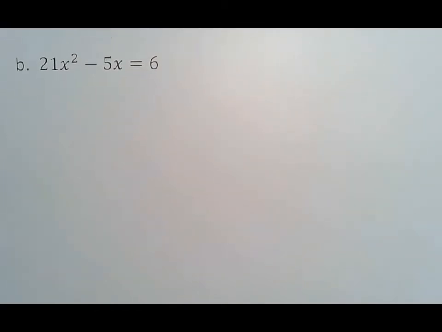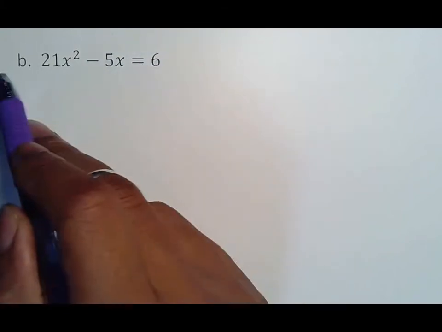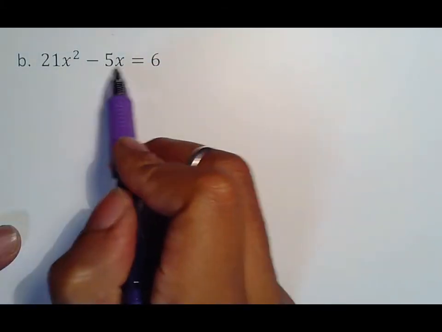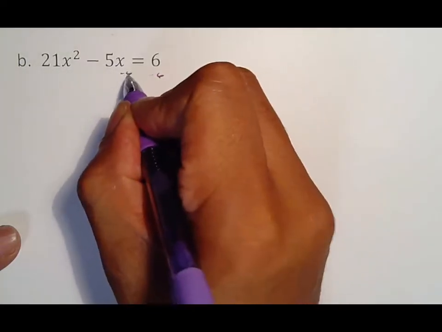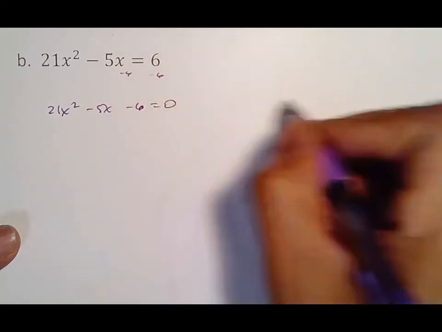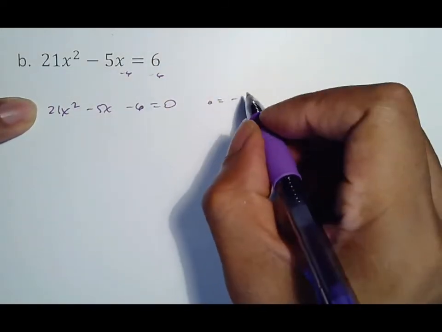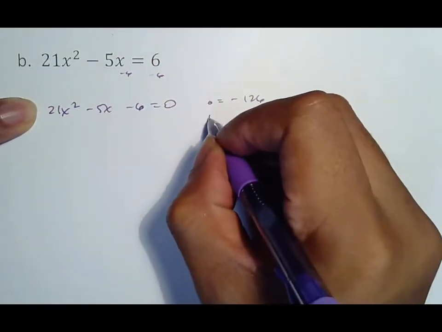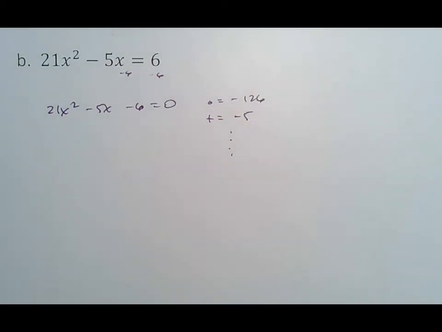I'm not going to do B completely because I see that we're at the 22-minute mark, which is a long video, and we have even more to do. I will quickly, though, show you what you need to do. Remember that if there's an x squared, you want everything to tumble over to the x squared side. 5x is already here, but this 6 needs to move. And so what we would do is move our 6 by switching the sign on it, turning this to 21x squared minus 5x minus 6 equals 0. Again, not going all the way through, but just to show you. Multiplies to be negative 126, adds to be negative 5. Again, find the numbers and do the work, and that would be what you would do there.